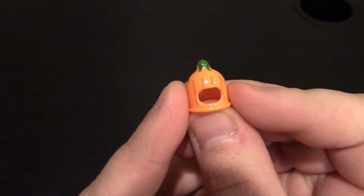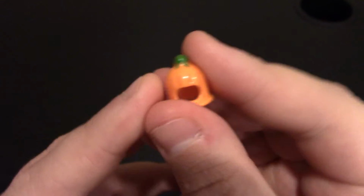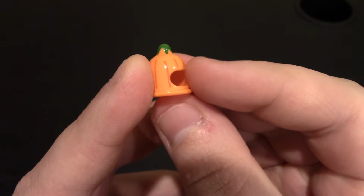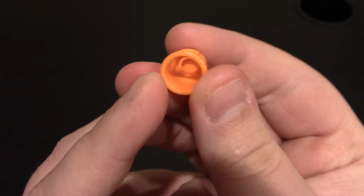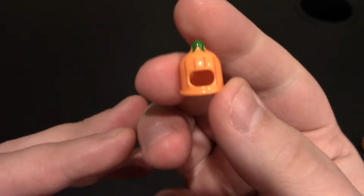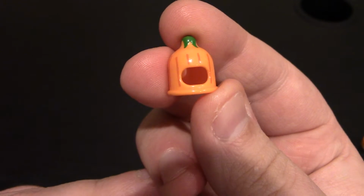And then they do have one of the kind of pumpkin heads. They did have these as the 3-pack of the translucent ones, but this is a little fun one just because it's done on the minifigure head. A little pumpkin printing all the way around, little stem at the top. And these are a snug fit on minifigure heads, so you got to be careful when you take them off. You got to do the wiggle twist technique, but they should come off. So some cool accessories in the babies.